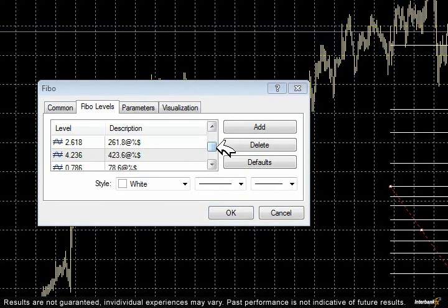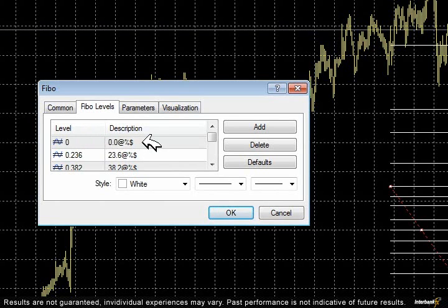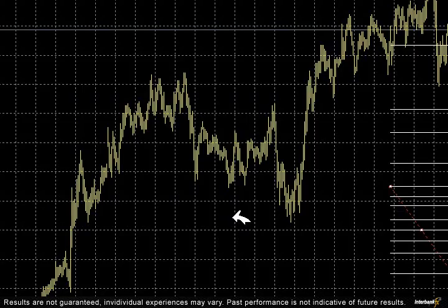Okay? So again, make sure you have your 0 and your 1 in there. You can see the 0 level is there as well. Okay? And those are all the levels. Now once you plug all this in within your Fibonacci properties, you're pretty much done. The only other thing you got to consider is, I don't know if you have a white background, a dark background, whatever it may be, make sure the style, the color, is visible to you. Okay? So you might want to change the color here depending upon your background on your chart. All right. So that is how you set that up. Now once you're done, just click OK.